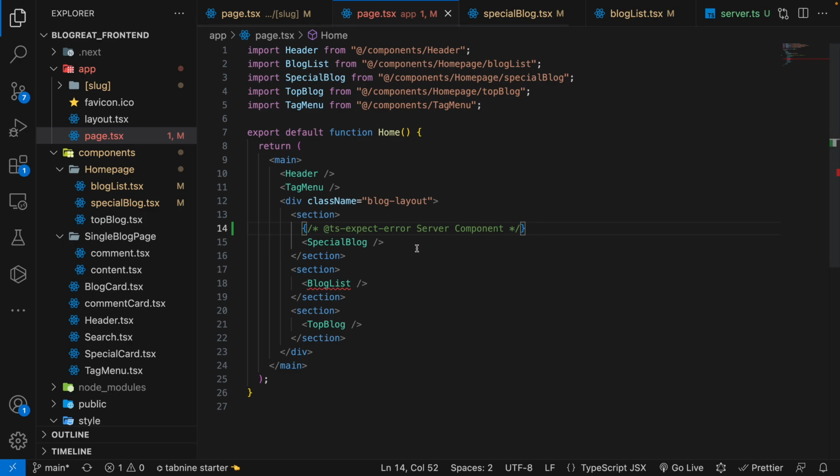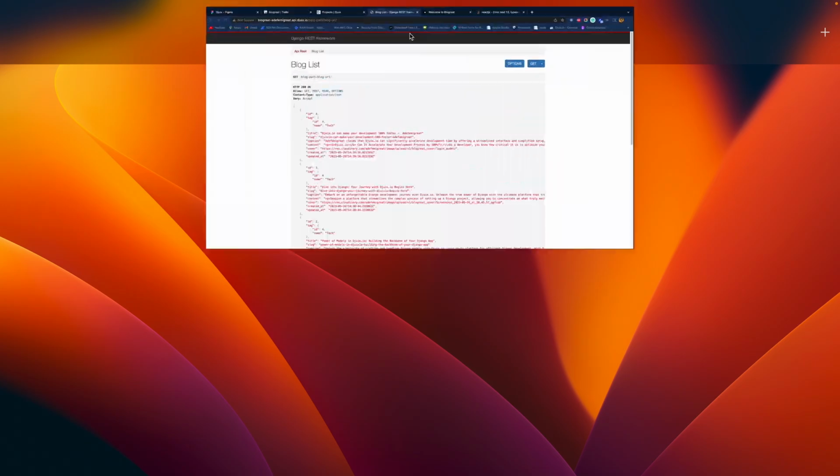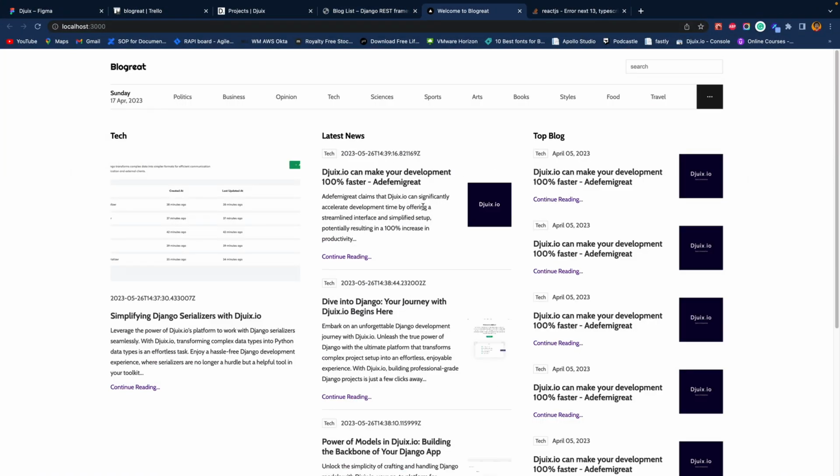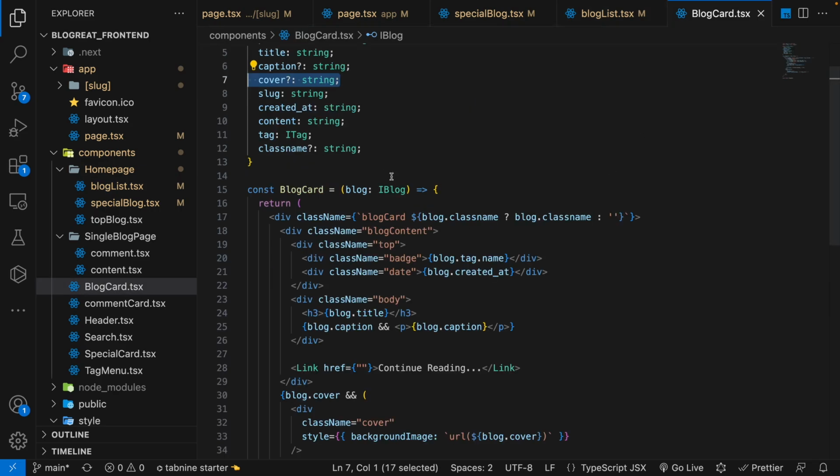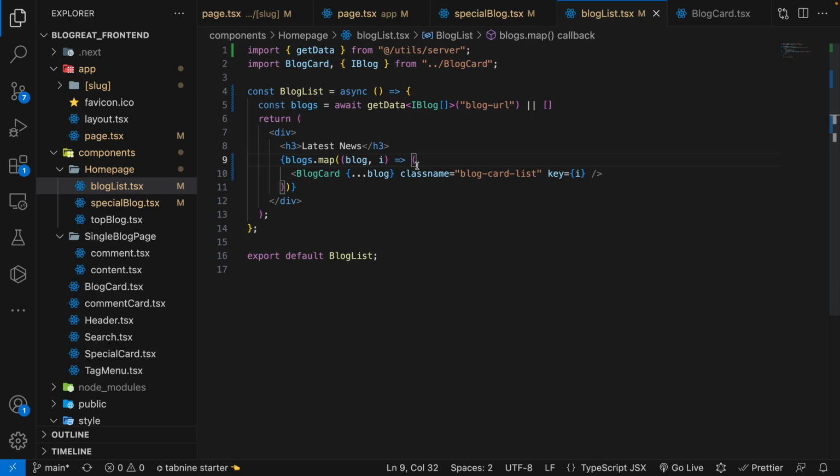Before we move, let's go to the page and fix this as well. And that should fix that. And let's check design. And as you can see, we are having an issue. And that's because we are sending the cover, and because the cover is part of the whole thing. So we want to correct that first before moving to the next stage. So to fix this issue, we can either come back to our block card to readjust things, but we don't want to do that. And the only thing causing this particular issue is the cover. So all we have to do is just find the means to ensure that the cover is not being sent. And we can come here and say cover equals to none.